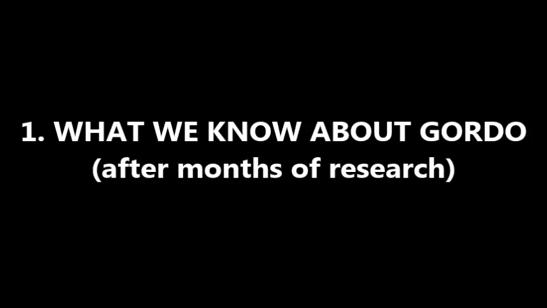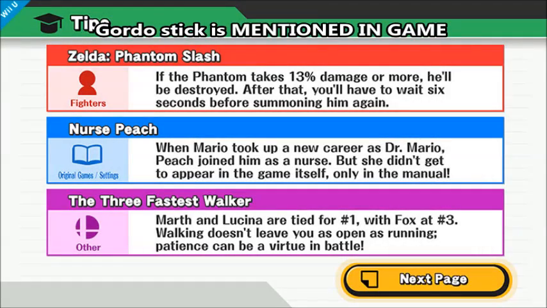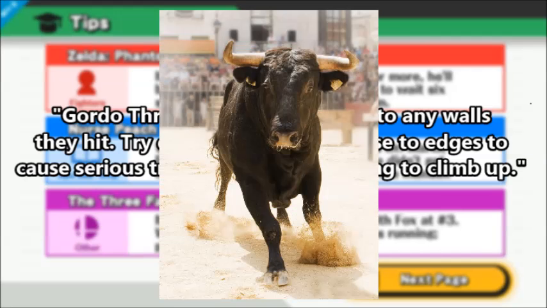So while I was frustrated for a long time with the Gordo stick, I was encouraged by the fact that the Gordo stick is actually intentional, and in the official in-game tips, you might have seen it before, but it says the Gordo throw, Gordos will stick to any walls they hit. Try doing this the most close to edges to cause serious trouble to enemies trying to climb up. Well, bull. If Nintendo meant this to be a great part of Dedede's arsenal, they did it wrong.